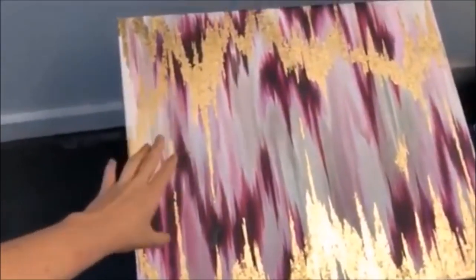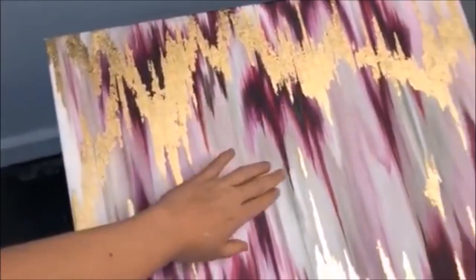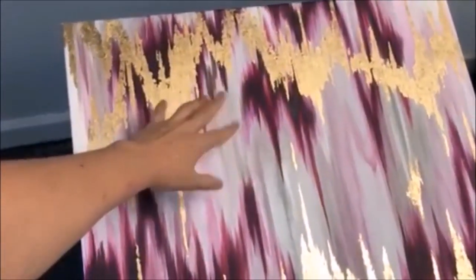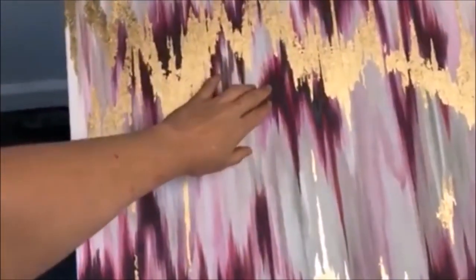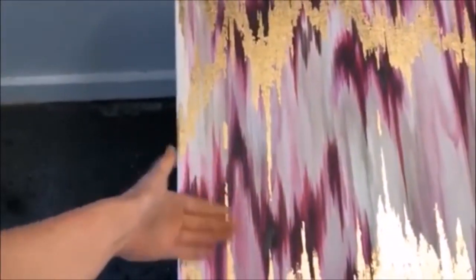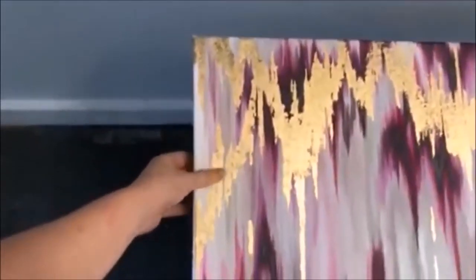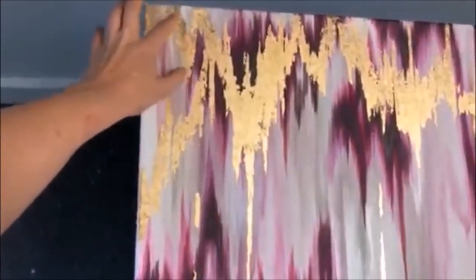So I'm just gonna tell you real quick what you're gonna see in the video. First, I did the gray wash background, like by spritzing water and letting it drip and things like that. Then I went in and picked the areas that I wanted to have this red added, and I just kept layering deeper and deeper every time. Let that set. Next day, I added this gold leaf with a special adhesive.